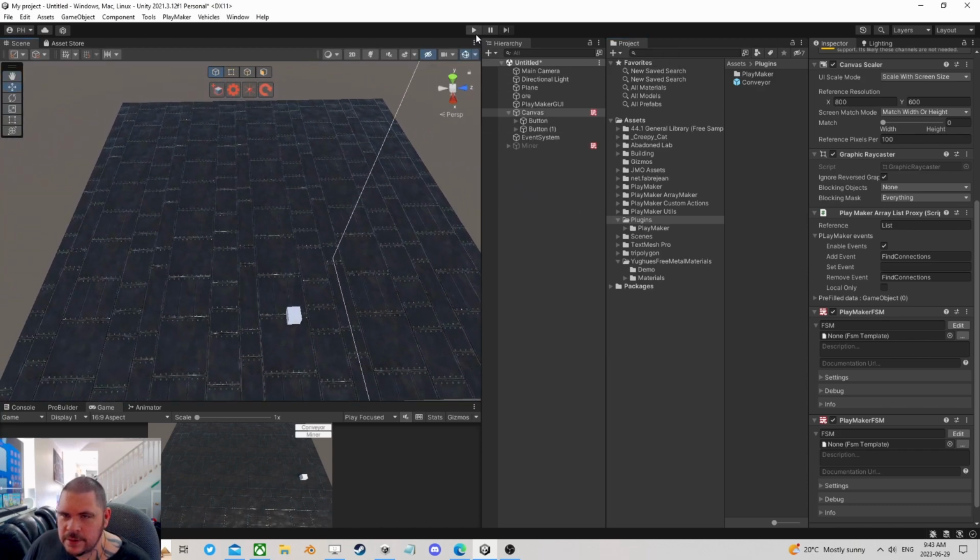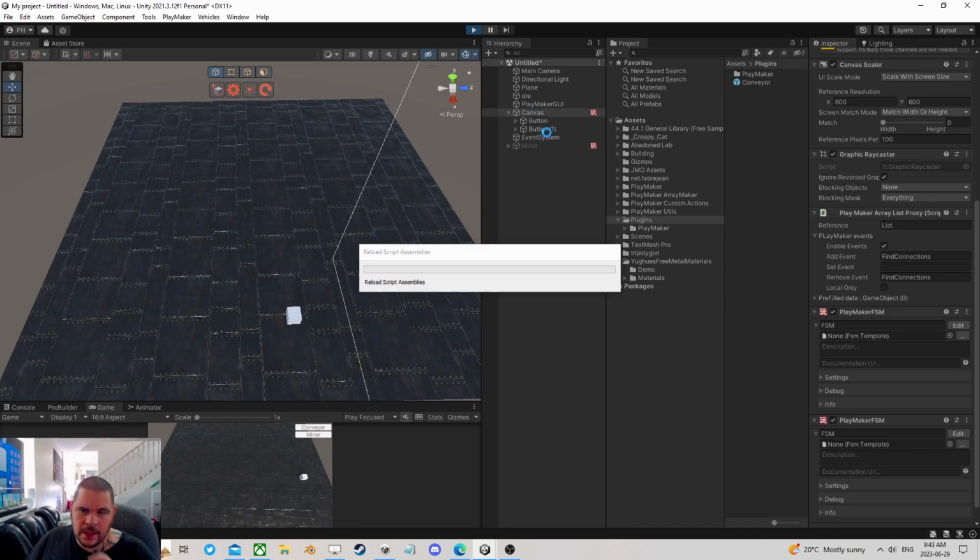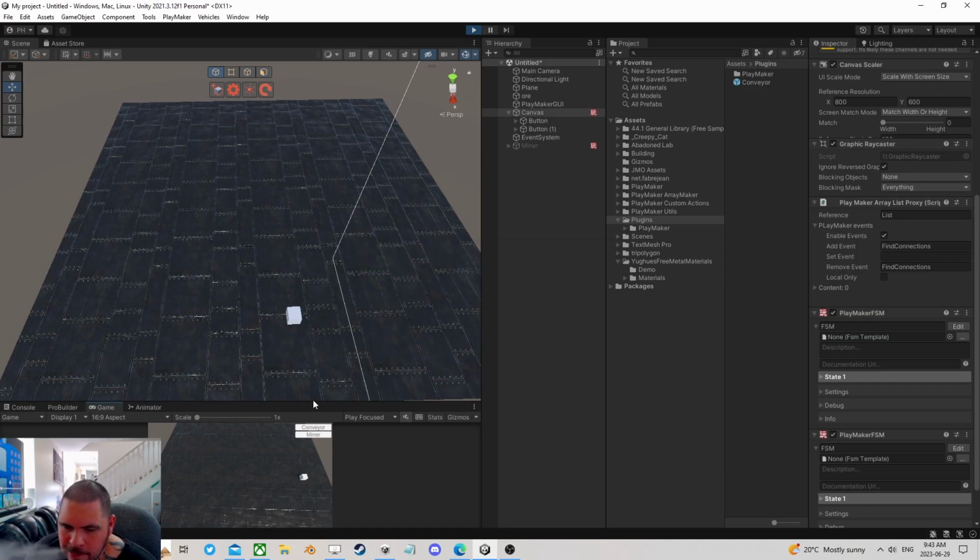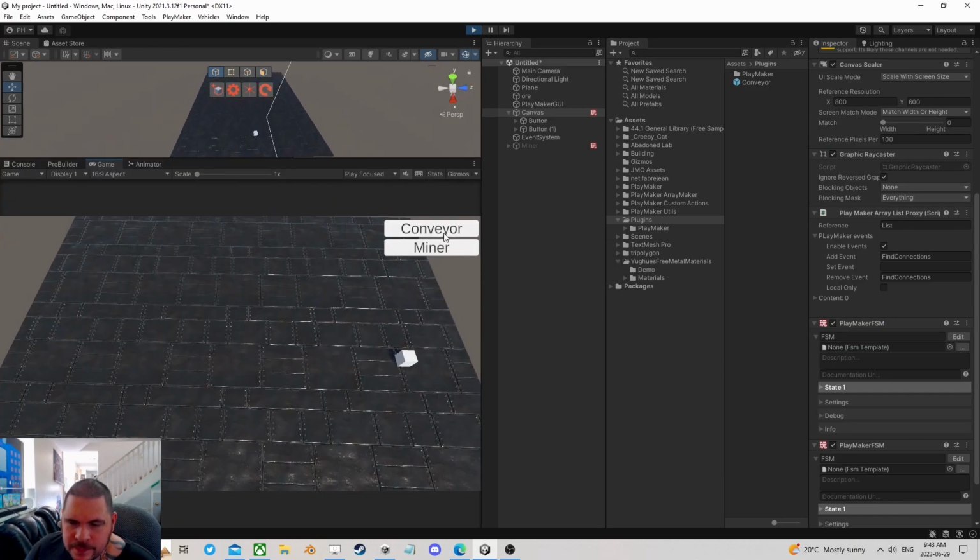So let's hit play. Alright, so we hit conveyor, we have a conveyor. I hit right mouse button, we can turn it. So I place it, and I'll place it. Let's go up. Down.